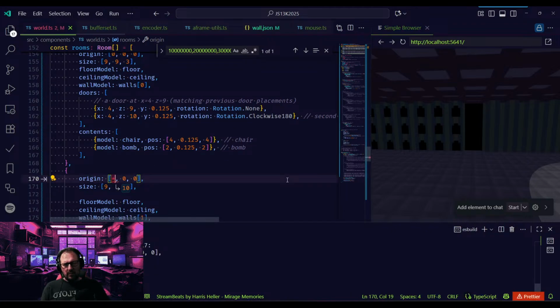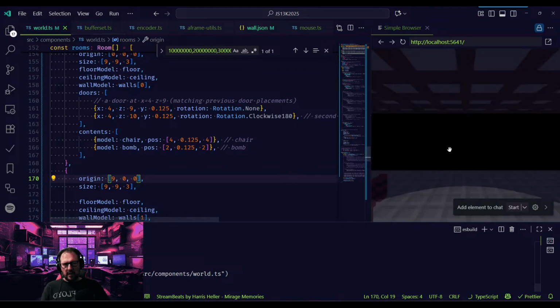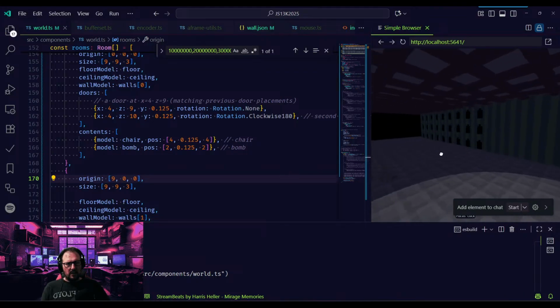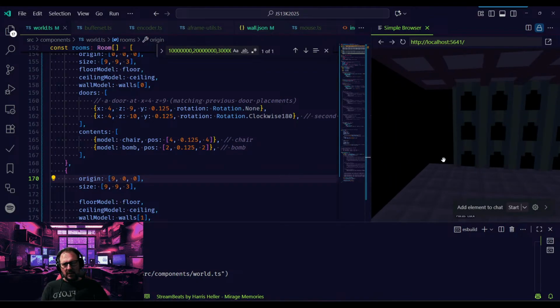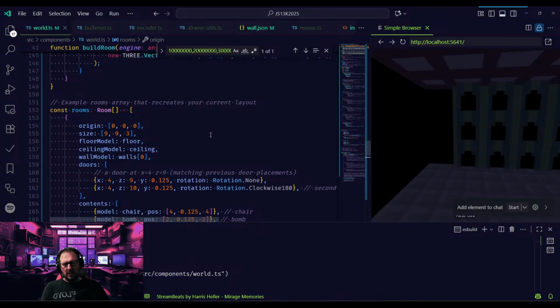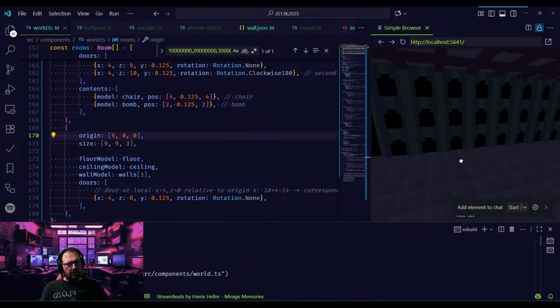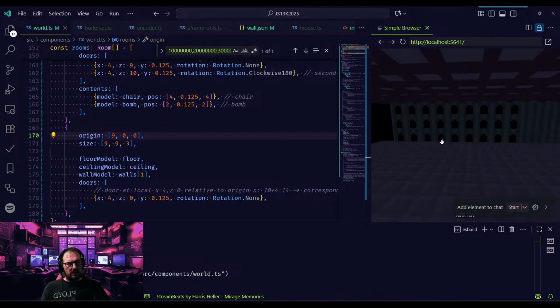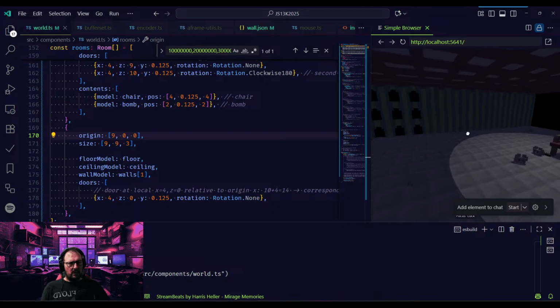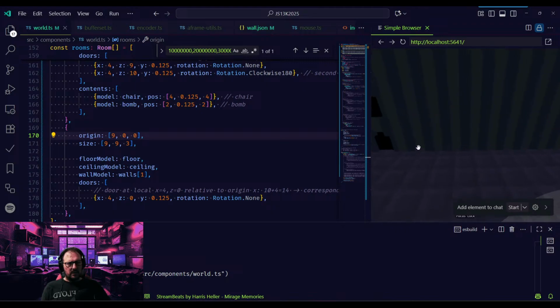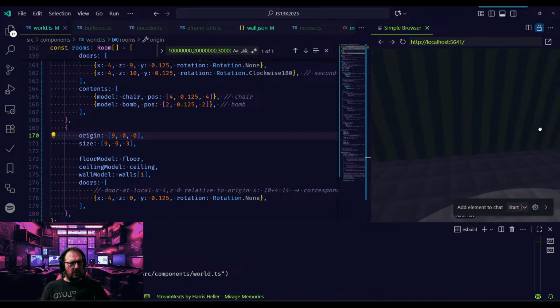Should this start at... Oh, that's not a number. Should it start at 9 then? Yeah. So the origin of the wall is the side 1, 2, 3, 4, 5, 6, 7, 8, 9. Oh, that's interesting. This is 1, 2, 3, 4, 5, 6, 7, 8, 9 as well.